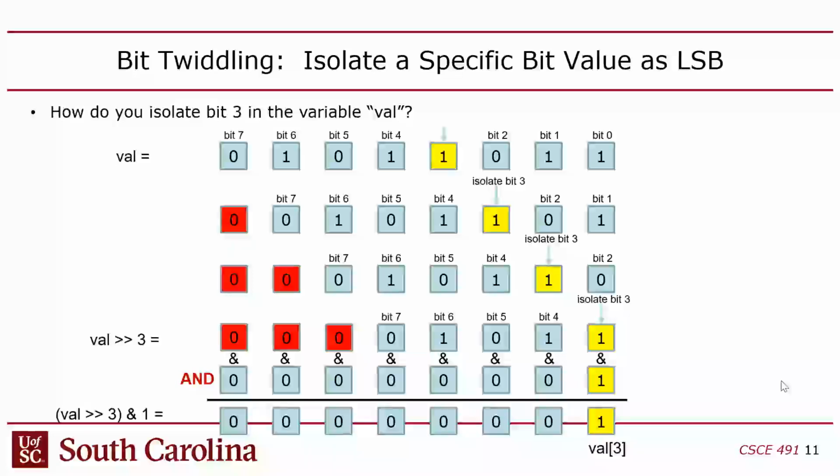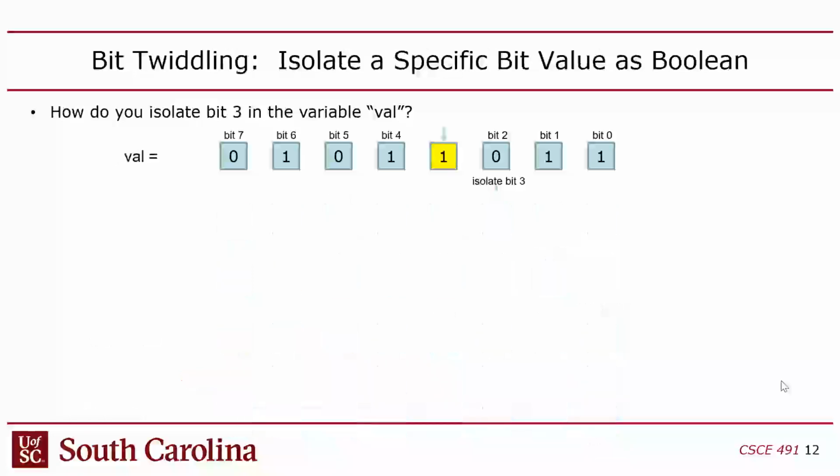Make sense? Yes? The whole reason we have to do this is because we can only read or set a bit in the lowest position and then move it where we need it. No, it doesn't have to be in the lowest position. This is kind of a stylistic thing. So my expectation as a programmer was that if bit 3 is set, I want the value to be 1. And if bit 3 wasn't set, I want the value to be 0, right? Now, you may not want to do that. You may instead want to do it this way.